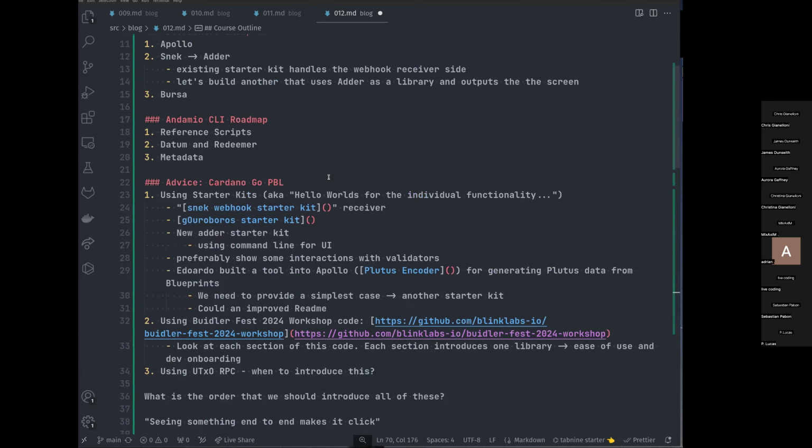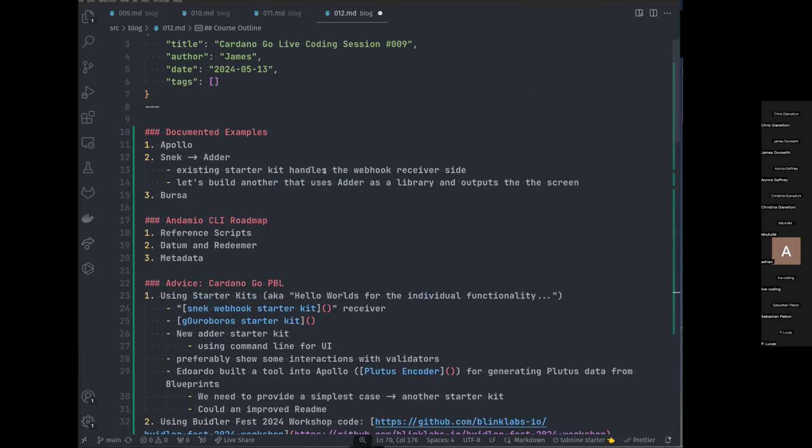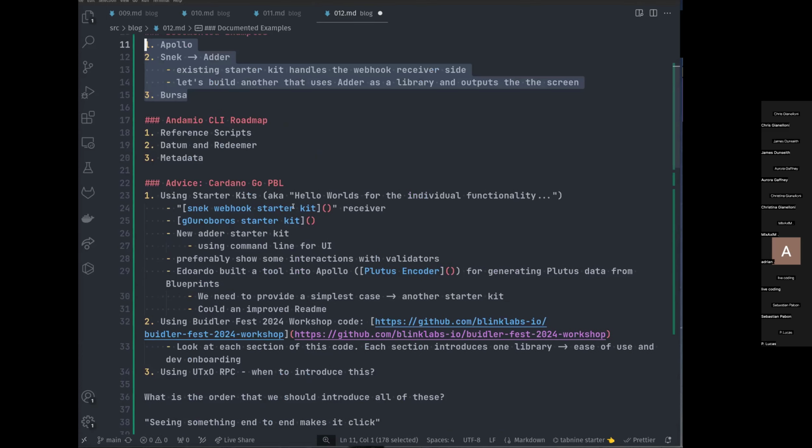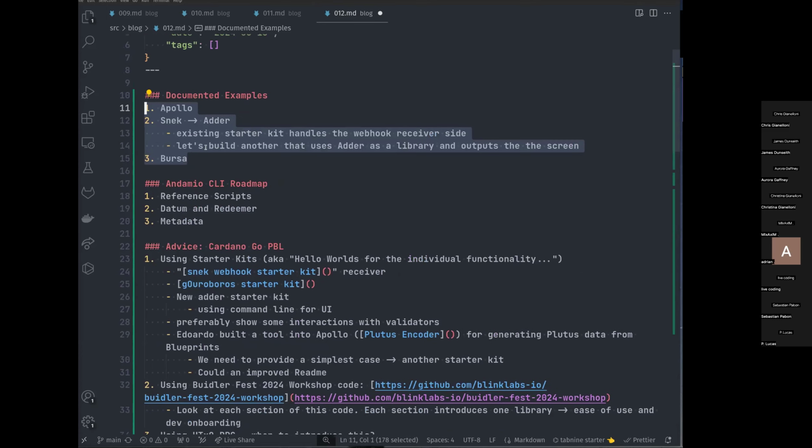Going back up here, we have these examples, and I think it's pretty clear that each of these will play a role in the course outline. We've got a couple of starter kits. Are there other tools that ought to be on this high-level list right here as stuff we want people to be playing with right away?